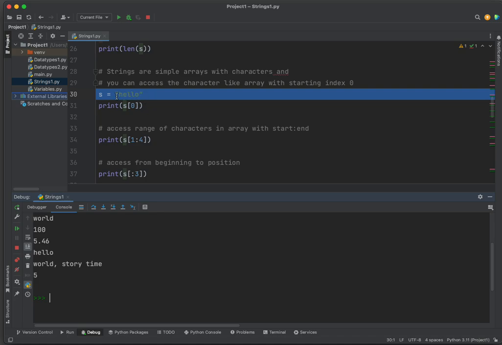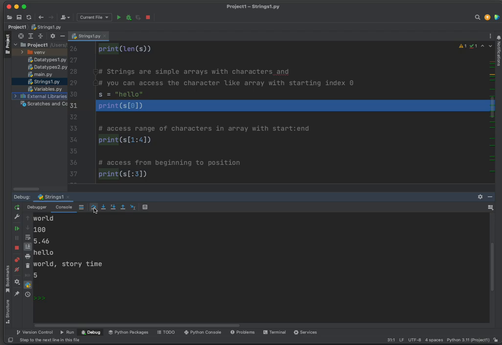So I can access a character by using its position. In Python, the position or the index starts with 0. So the 0th position will refer to the H, and the 4th position will refer to the O. Let's check that. s equal to hello, print s of 0. That means you're accessing the 0th character in the string array s.